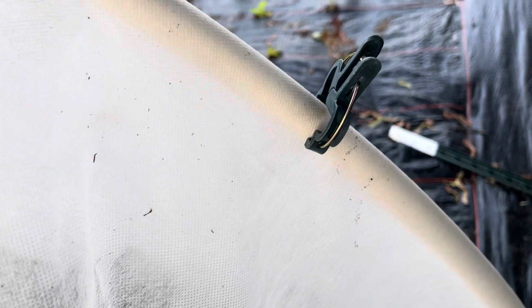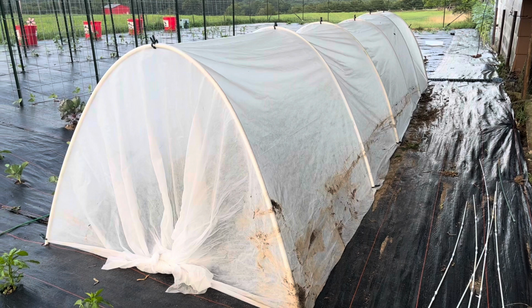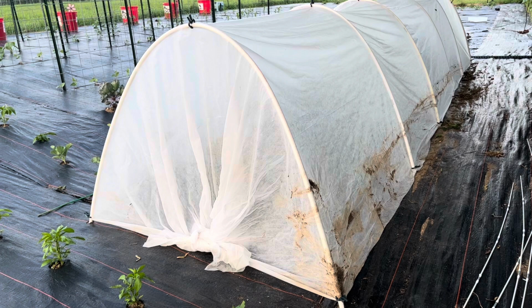So at this point, I'm gonna put clips all along the frame. I'm gonna start at one end and tighten it as I go. This is already so much better than what I had before. Now, these posts that I have, and they curve around in the frame, is twice as high as what the other one was I purchased from Amazon.